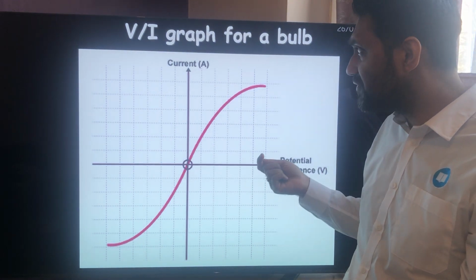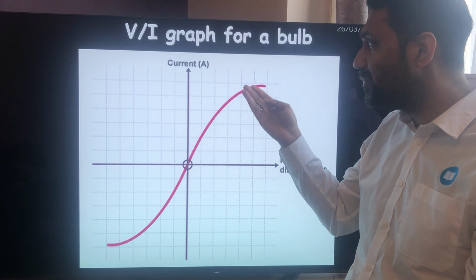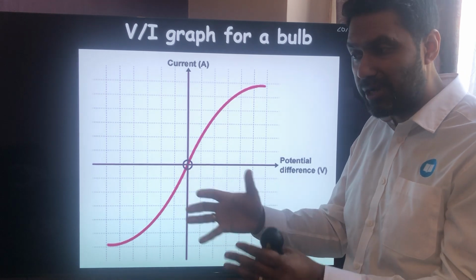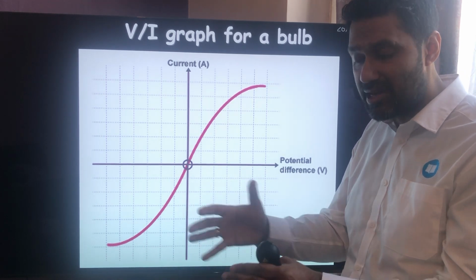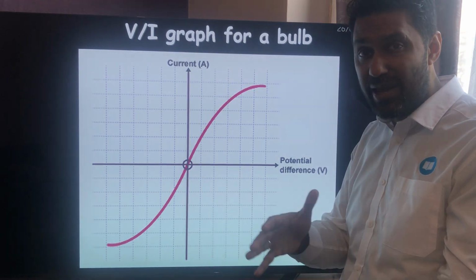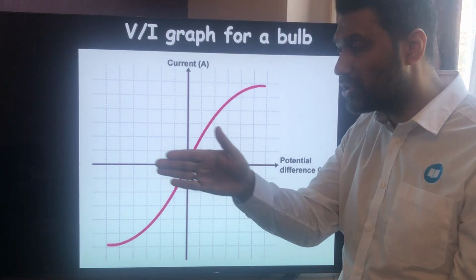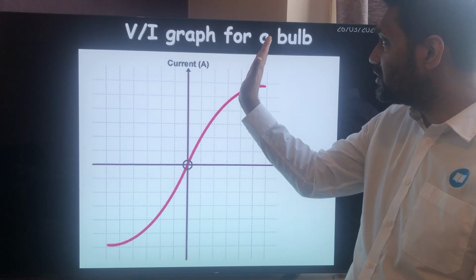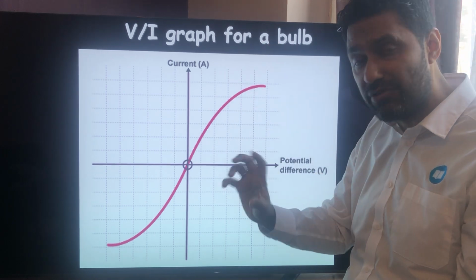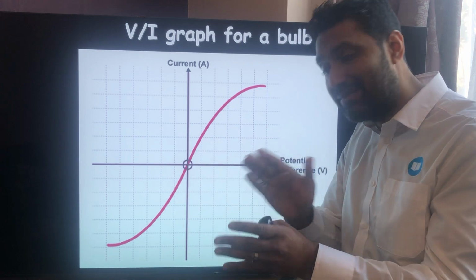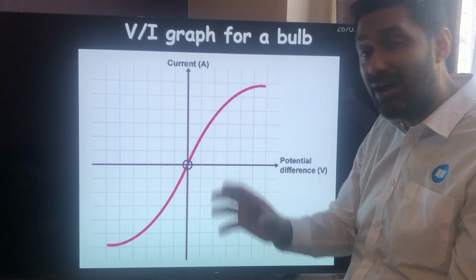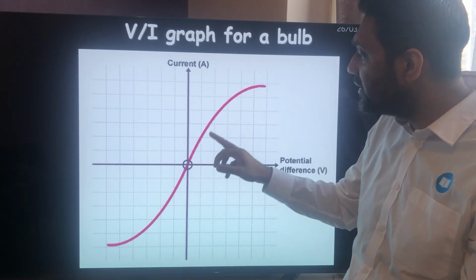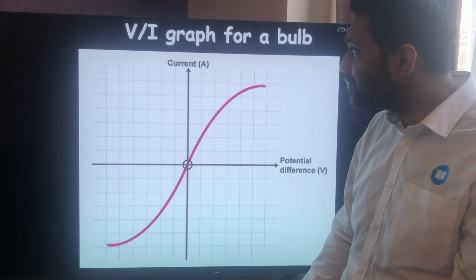So as you increase the potential difference, as you give it more and more energy, more and more current starts to flow through them, and they start to get hot. As they get hot, the atoms, the ions in the metal wires inside the filament bulb, start to vibrate more. If they're vibrating more, it's making it more difficult for the electrons to pass through. So as I keep increasing the voltage, the current would like to carry on going straight, but it can't, because the atoms are vibrating so fast that the electrons try to go past, but they can't. They're getting inhibited by these moving ions. So it starts to level off, so it can't increase anymore. So that's why you get this shape.